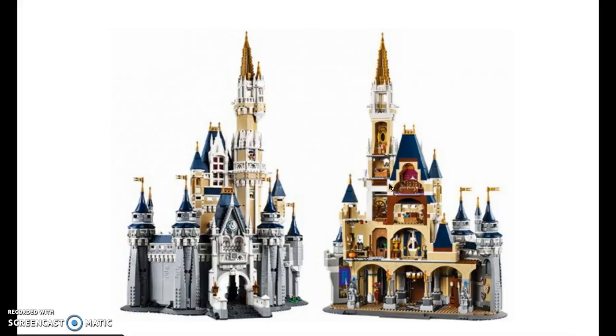But it also has some scenes from the movies — the spinning wheel from Sleeping Beauty, and I don't know the other ones. So let's take a look, and we're going from biggest to smallest size. Some of them will be fully fleshed out, and some of them will be just like an area of the ride that's really small and will probably cost $20 to $30.